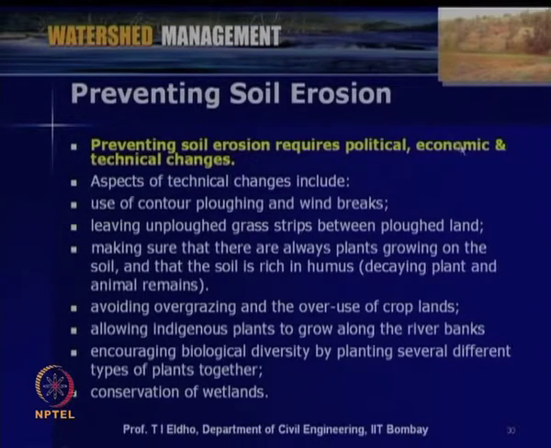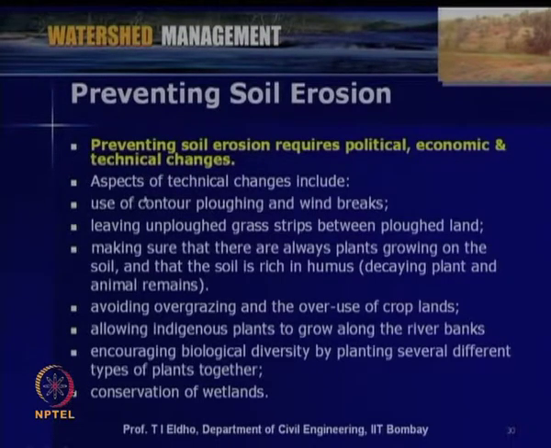it requires political, economic and technical changes. So, of course, the things to be done in the field are the technical intervention, but a lot of money is required for this. So, that way economic reasons and then political willpower, and then how the administrators can go for various soil erosion prevention. So, which way we can implement it. So, accordingly it can be political, economic and technical changes.